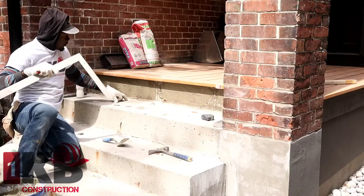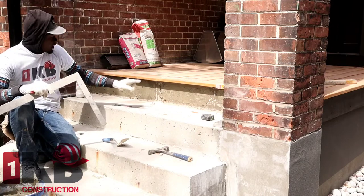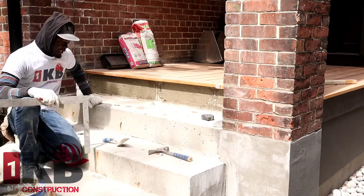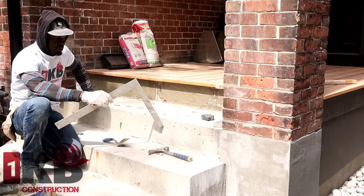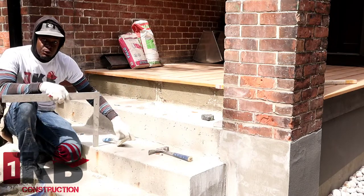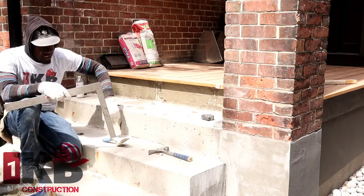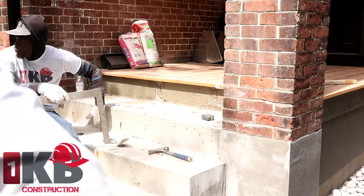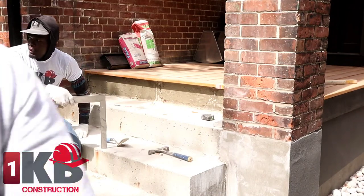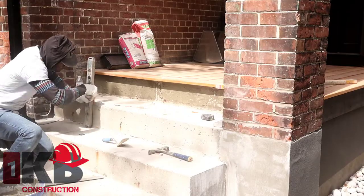I changed the way here because before I had 2-3 feet across and I was going to put a small piece in the corner. But now I decided I'm going to change it and put 3 pieces here. Reason for that is because I'm gonna put 2 pieces of stone here and I don't want all my joints to run straight in one line. So now I'm gonna stagger it. So I'm gonna put 1 joint here, 1 here, and 1 over that side.